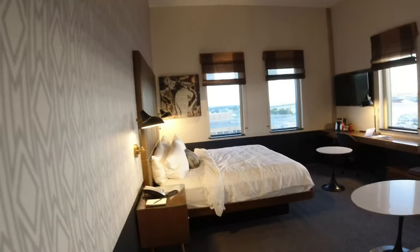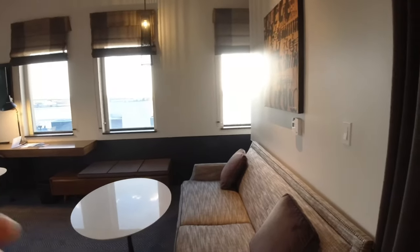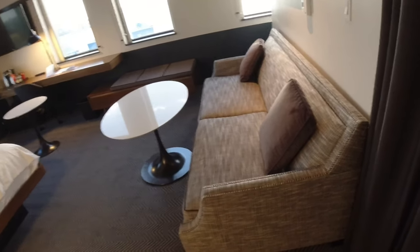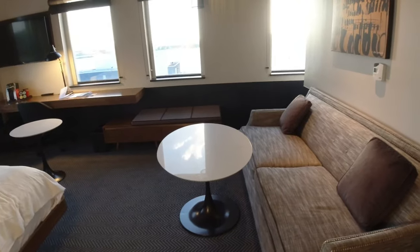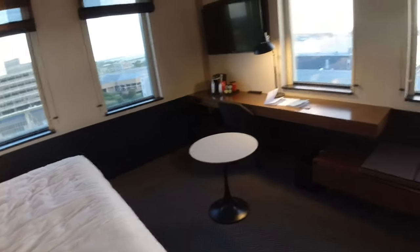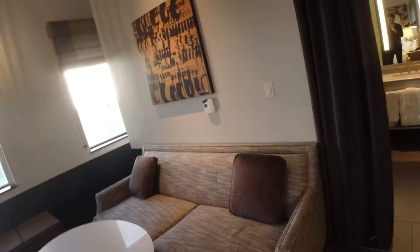Let's get into this big room — it is really, really large, nice, huge ceilings. You walk in and you have a lot of functionality. The couch was amazingly comfortable. I slept on this thing last night just to keep the room fresh and I didn't have an issue with it. It was extremely comfortable, and I like the fact that they give you a table right here because it gives you a place to eat and sit that isn't the bed and isn't the desk.